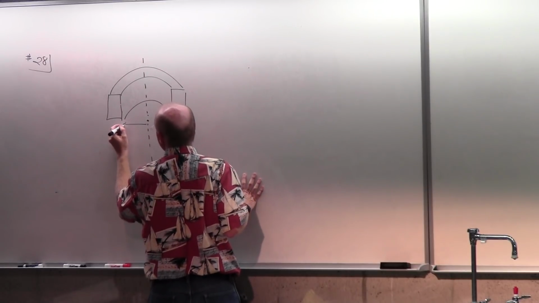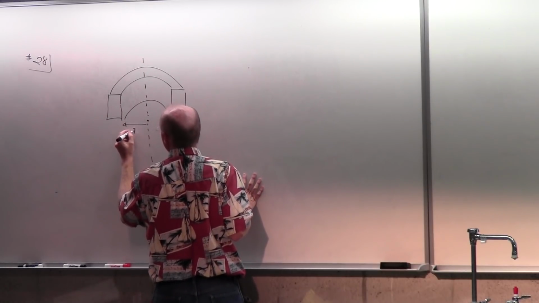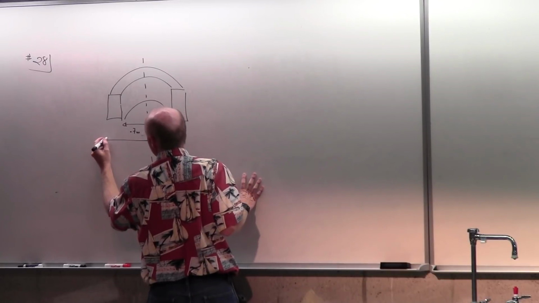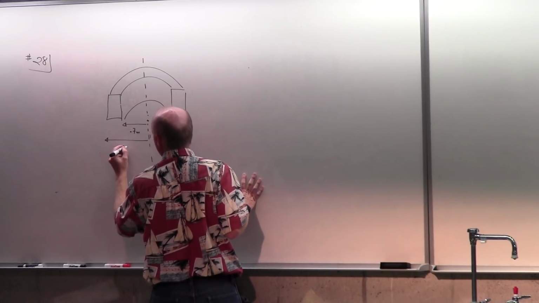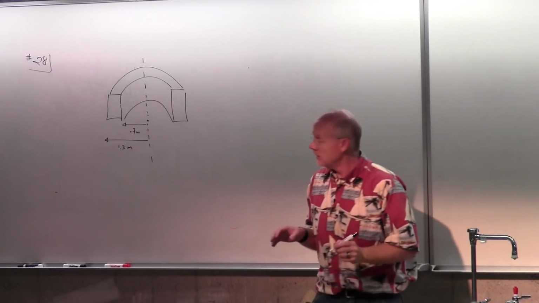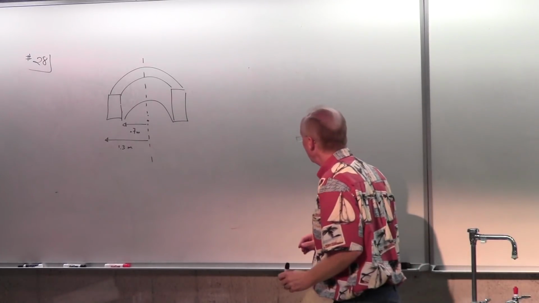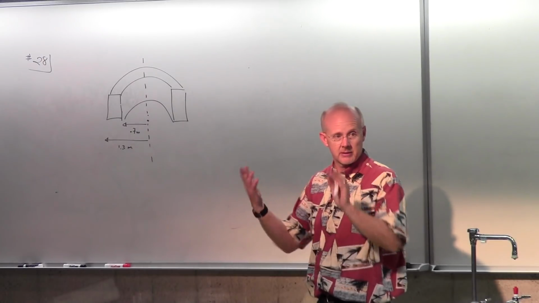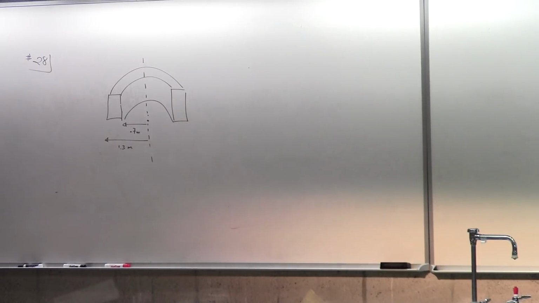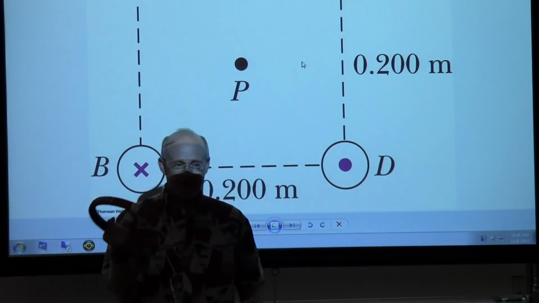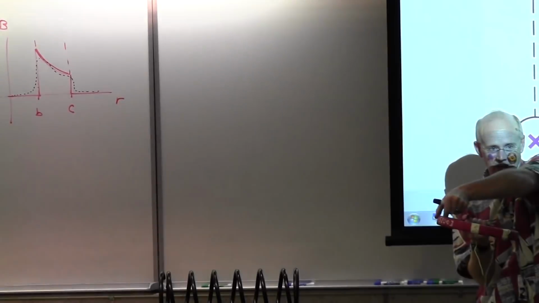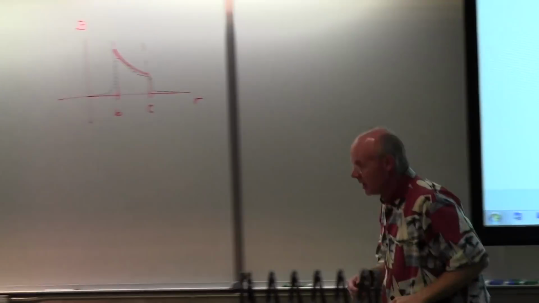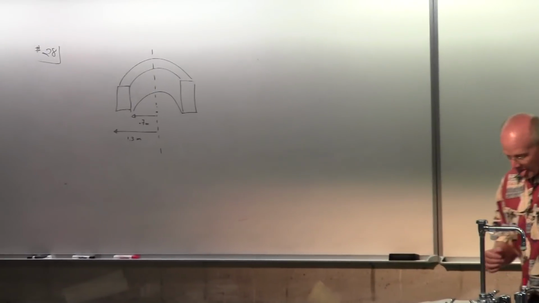But they do say that this distance out here was 0.7 meters. This distance was 1.3 meters, if I read that right. That's a terrible picture. Does that make sense? Yeah, okay, so it's half of this thing. So here's my toroid, cross section rectangular, curving back. Okay, so there's my toroid.